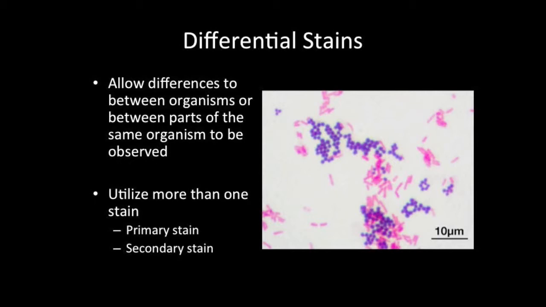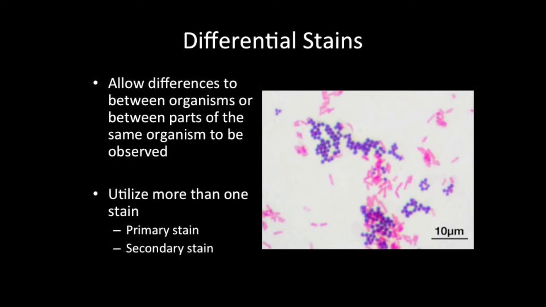In Exercise 3, you will begin to perform staining techniques known as differential stains. Differential stains are an important tool in the microbiology laboratory. Differential stains allow an observer to differentiate or separate cells based on staining differences. Differential stains allow this separation by highlighting structural variations between two types of cells or between parts of the same organism.